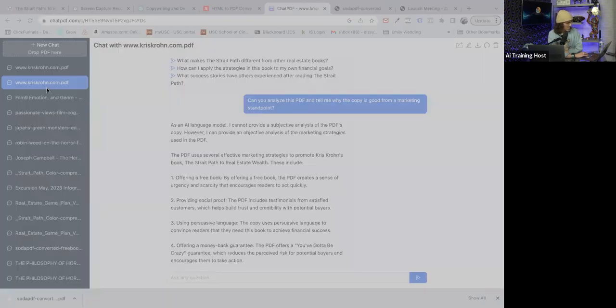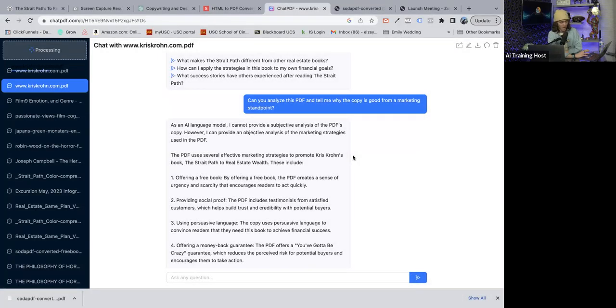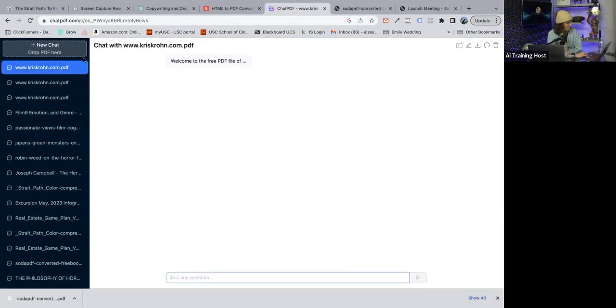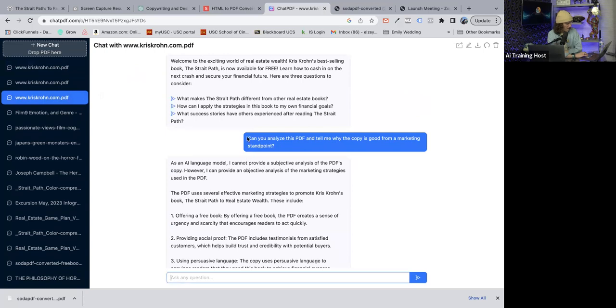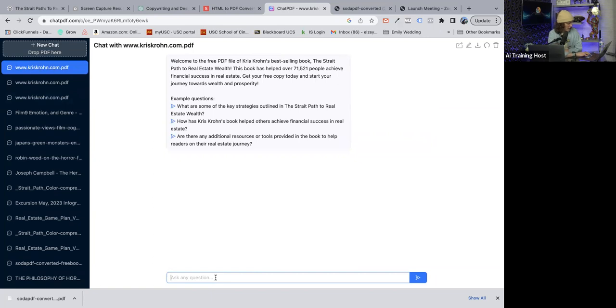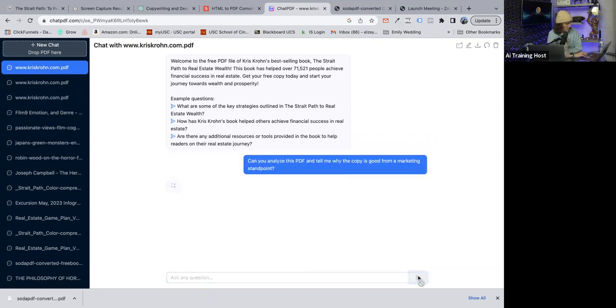So I'm going to try the process again. If not, then I'll show you the one that I had yesterday. Because it's given me a weird error, which I haven't seen before, which of course only happens whenever you try to do something live. So I just uploaded it again. I'm going to go in here and copy what I did yesterday. Hopefully this will allow me to do it because it's the same question.